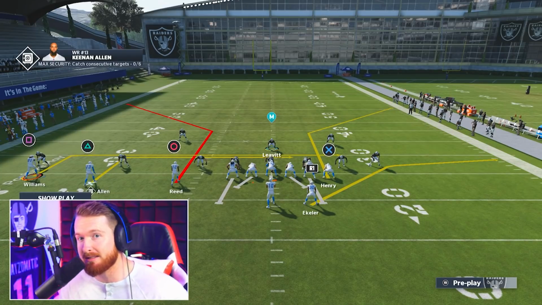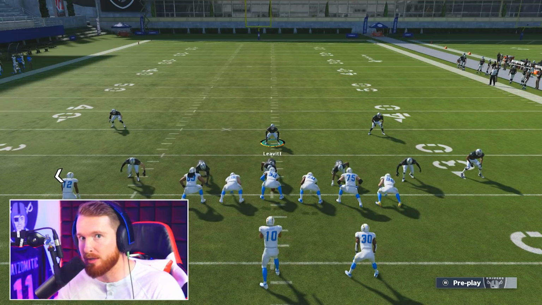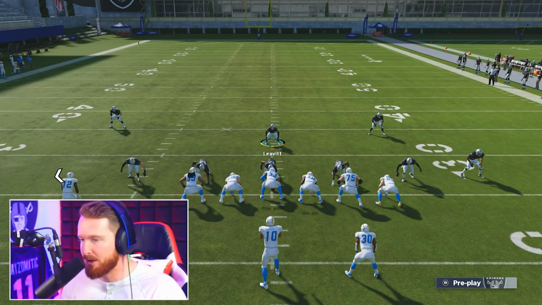But against most sets like bunch and stuff like that, it's actually really difficult to get a streak down the middle that the safeties aren't going to notice. They're actually going to have deep routes of some kind on the outside that's going to get the safeties to split in order for that to be open in the first place.